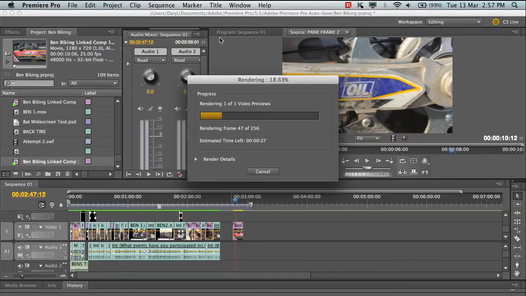So remember that. All you have to do is click Save in After Effects when you close it down. You don't need to render it, you don't need to make movie, you don't need to do anything else, because replacing the composition literally just transfers it over onto your new Premiere composition.